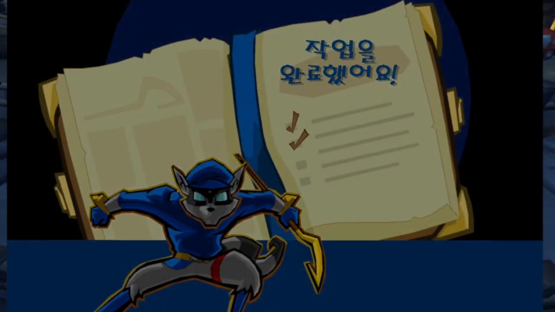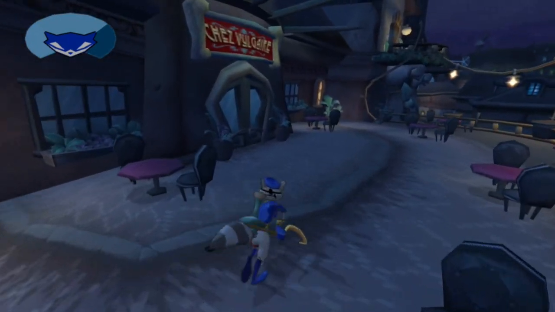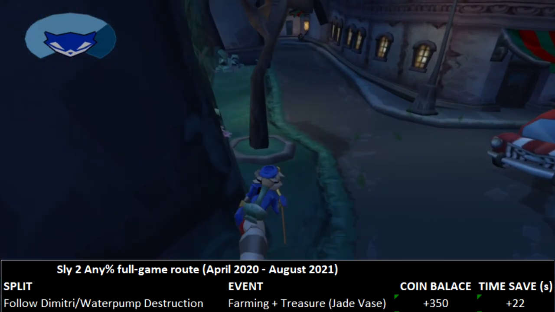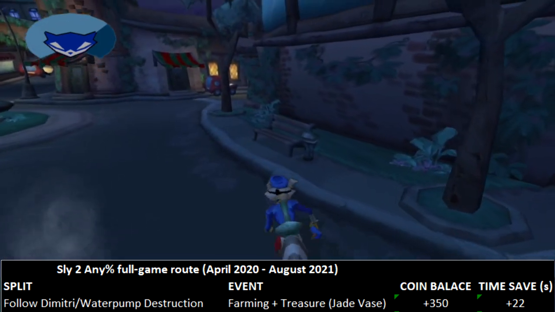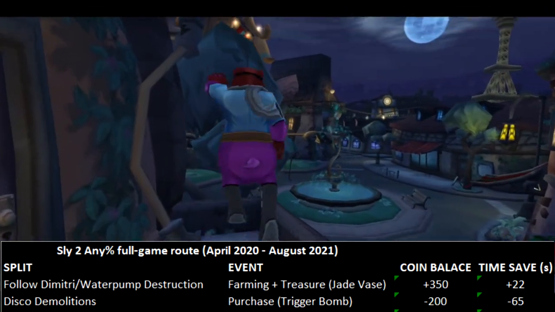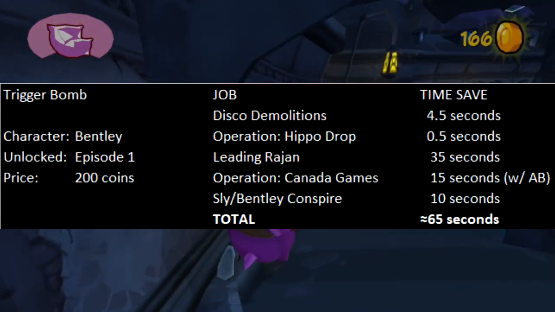In episode 1, in Follow Dimitri and After Follow Dimitri, we farm coins and take a treasure, Jade Vase, by utilizing a super jump chain back to the treasure. Doing all this lost 22 seconds in total when comparing to the super jump route, and gave around 350 coins. Then we'd buy Trigger Bomb for Disco Demolitions, where it already saved 4 seconds. Trigger Bomb would save around 1 minute and 5 seconds throughout the run.